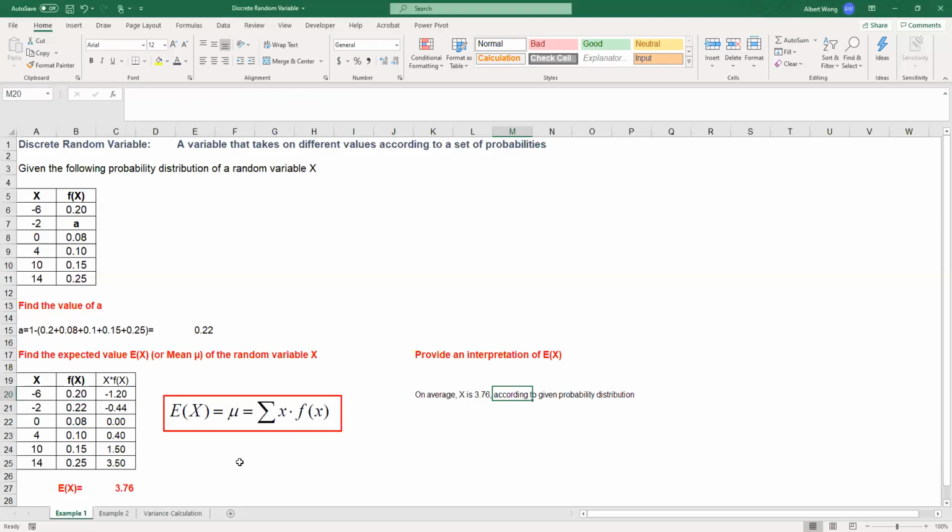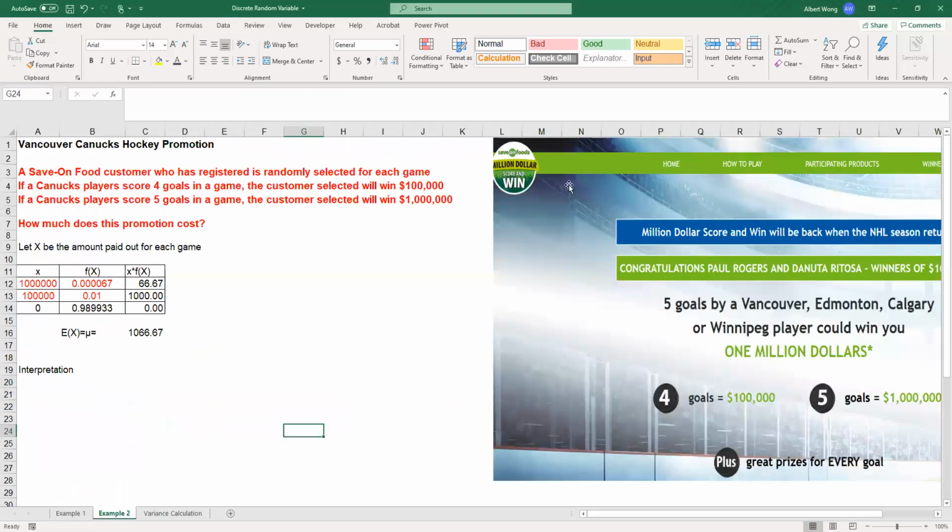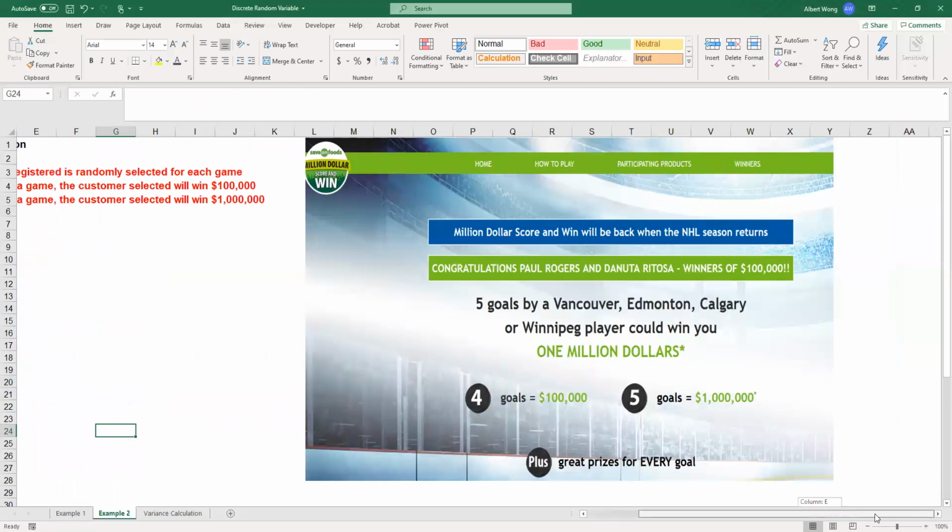Now, at this point in time, I'd like to give you an example. So let's look at an example, and this is the type of example that we see in many places. This is an advertisement by a supermarket in the Vancouver, BC area.